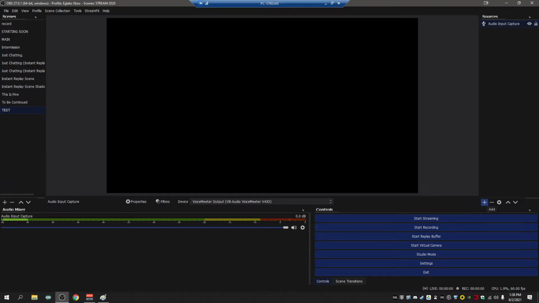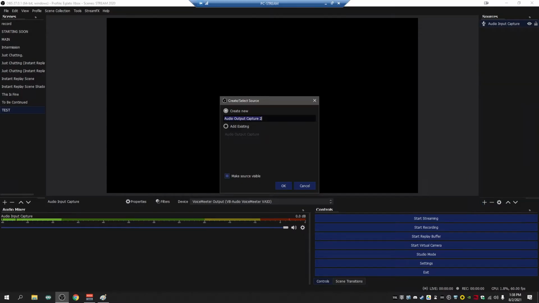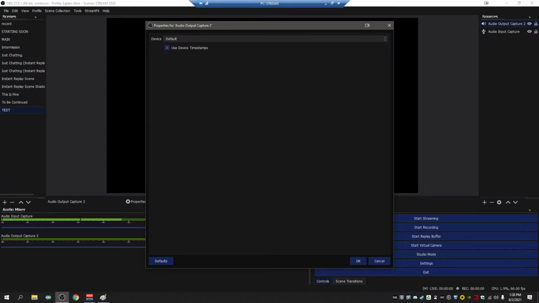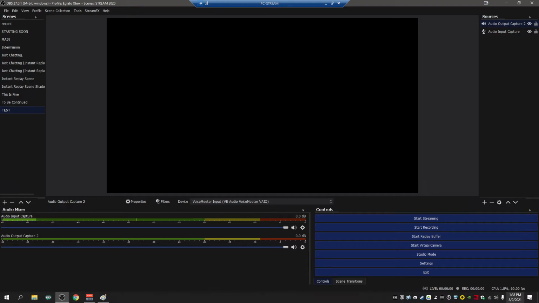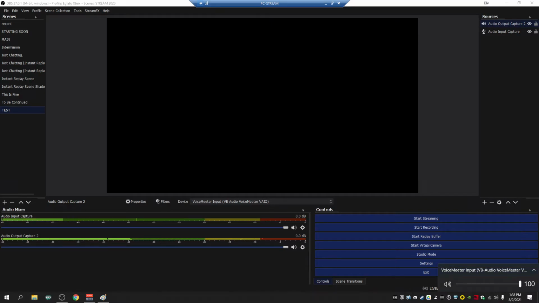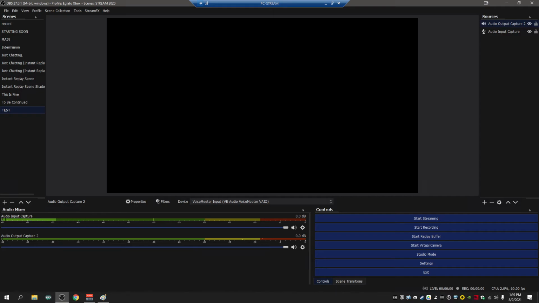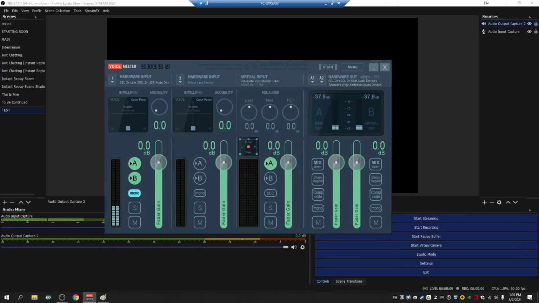So what about the rest of the volume, like the system and game and other volume and everything else? We'll add output capture. So output capture, and then we'll select Voicemeeter input. And there you go. So like if I do this, there we go. So I'm changing the Windows volume, and you'll see right there that it's going through audio output capture. So then you can mix it however you want. You know, the output capture is going through this right here.